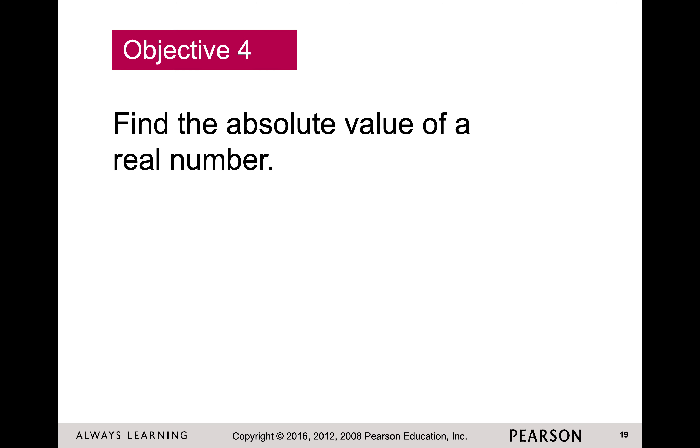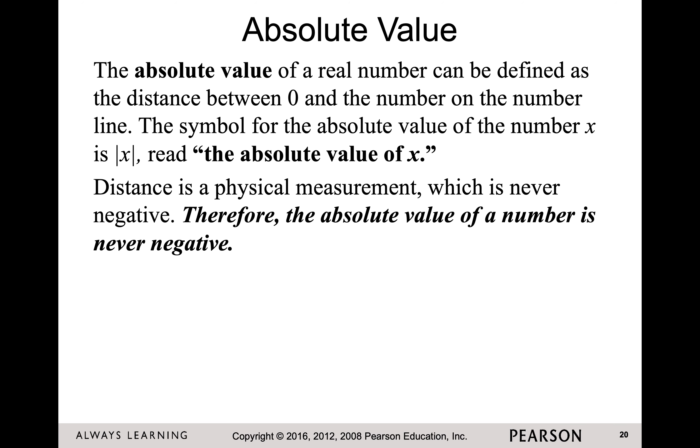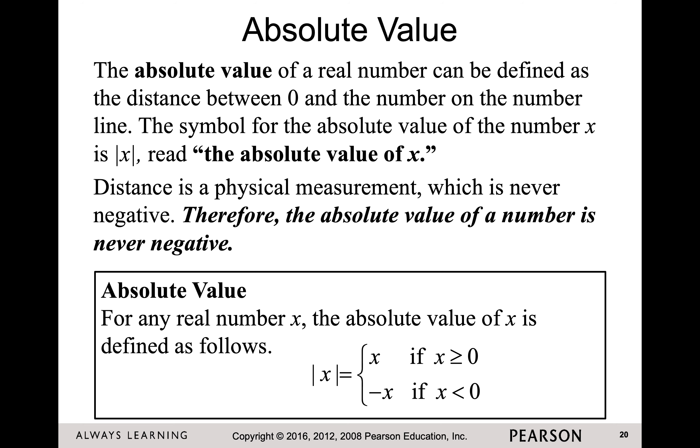If I want to find the absolute value, this is where I want to spend just a hot minute here. Absolute values do not make numbers positive. That's a very common misconception that's been said throughout time. Absolute values find the distance from zero to a number on the number line. Is there ever a time when Siri or MapQuest will tell you to go negative five miles? No. That's because distance can never be negative. A car's odometer is never negative. Distance is always positive. That is why an absolute value always gives you a positive answer because it's measuring the distance.